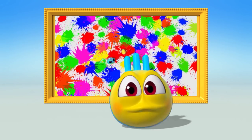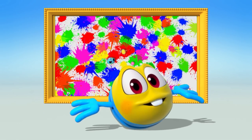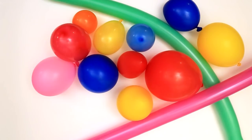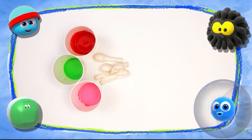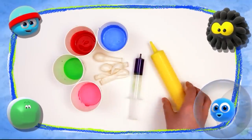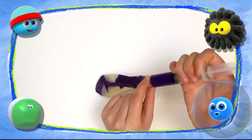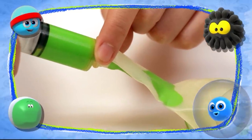The Wonderballs made art, but that's just the start. It's your turn now. Here's how. Balloons come in all different shapes, sizes, and colors. But for this project, the balloons are going to create the colors. Here's what you'll need to make a balloon painting. Balloon painting can get super sloppy, so ask a grown-up to help you put paint into the balloons. You can use lots of colors, but you don't need too much paint.